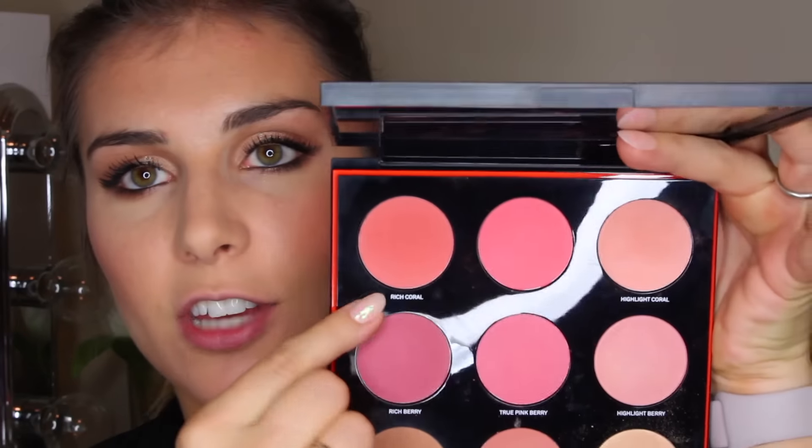Last up are the lips. I just applied a little bit of blush — that's from a Smashbox holiday blush kit in the shade Rich Coral. For the lips, there is a deluxe sample size lip liner that comes in this set in the shade Bitten Kiss. The formula of this lip liner is up there with Huda Beauty's lip liner for me — they are so smooth and creamy to apply, they don't tug at all, they don't feel like they're drying your lips out, and they don't emphasize fine lines. If you wear them under lipstick, they keep your lipstick on longer.